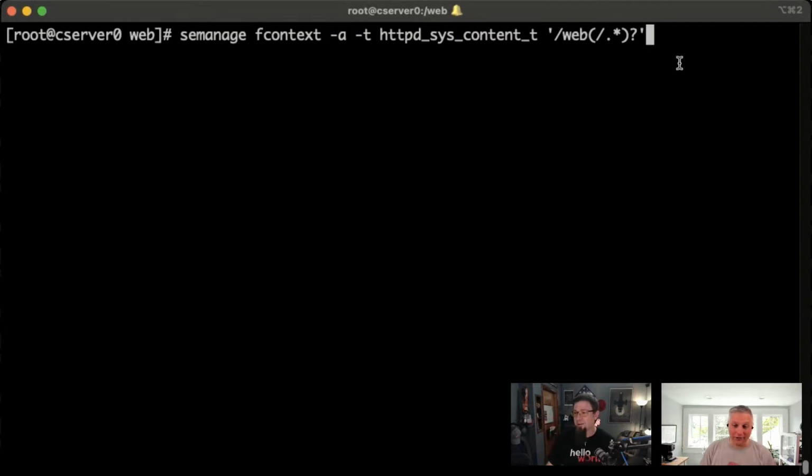And anyway, it's actually a regular expression where the question mark applies to everything in the parentheses. So you could have the stuff in the parentheses or not. And if you do have the stuff in the parentheses, it's slash followed by anything. Right. All right. So this will write it to those files.